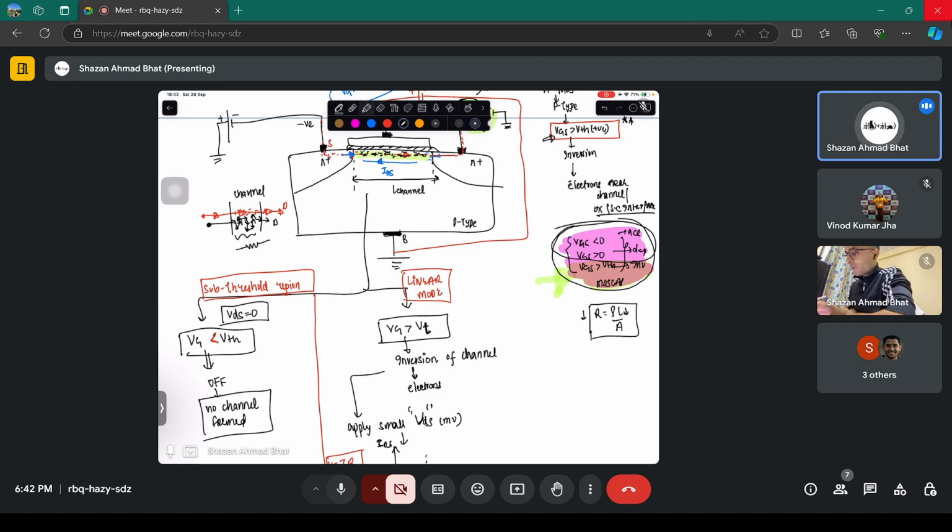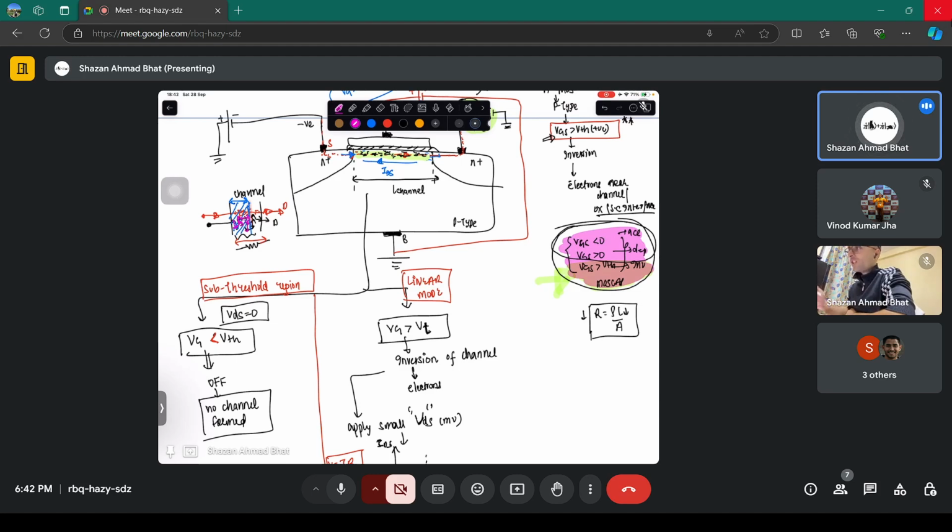That means if you reduce this channel, let's say you have a channel of this length. This is the channel length. Earlier, the channel length was this, let's say. Now the channel length is this region. You will see you will have fewer scattering events. The electron will scatter fewer times here, and it will go into the drain.